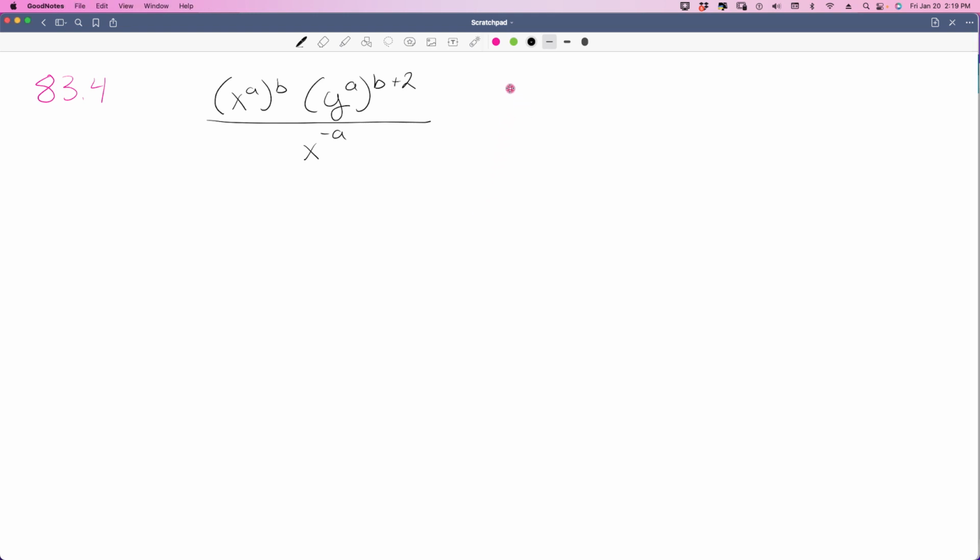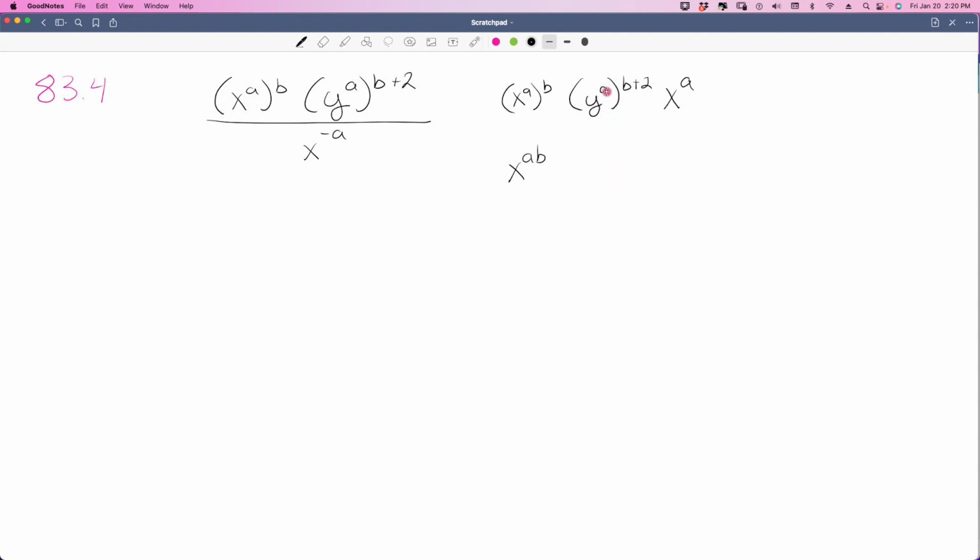So we're just going to rewrite everything that's already there. We're just going to pretend like everything's fine and we're not panicking at all. This does not look hard. We're just moving this one to the top. It's negative, so it's going to become a positive, and we're done. That first step was not so bad. Now we are going to do the multiplication. So I have A times B. So X to the A times B, AB. That was not too bad, right?